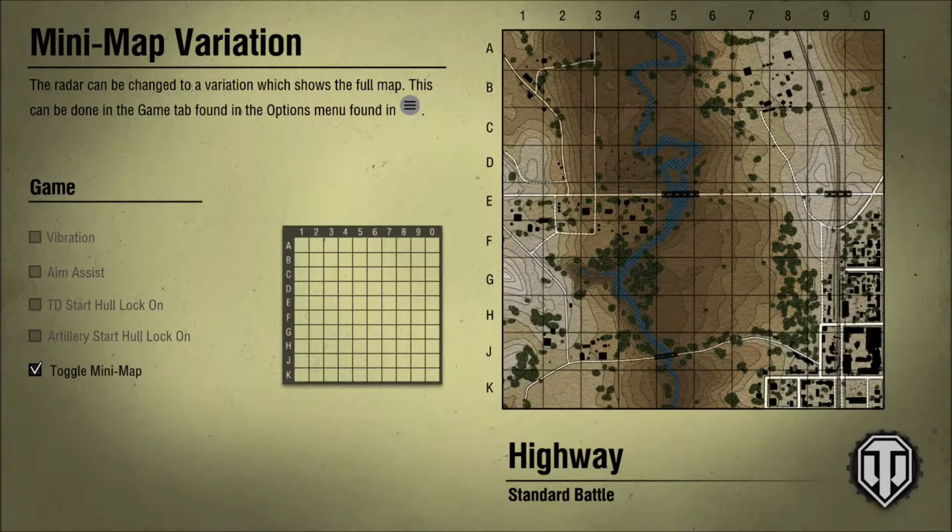Alright, Highway center battle. Oh yes, this map. I've been wanting to show off a fact on this map which will shock you. But they're also going back to the old maps. They're re-adding Airfield, they're re-adding Siegfried Line, and they're also re-adding Live Oaks.